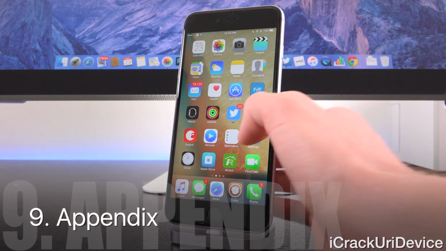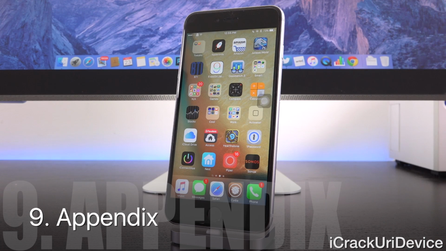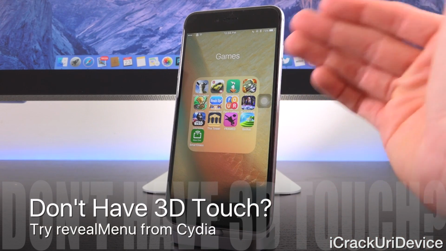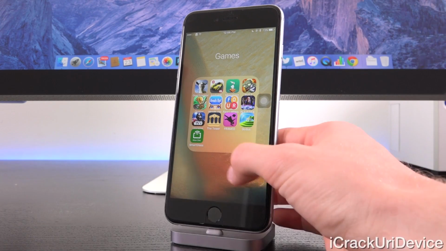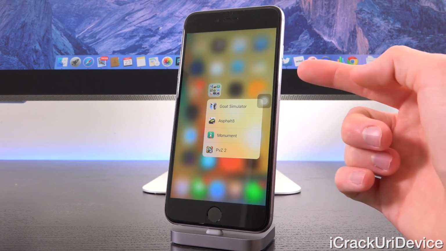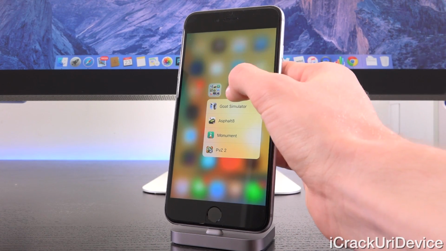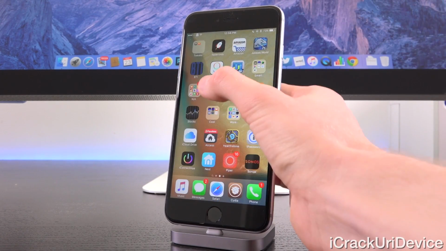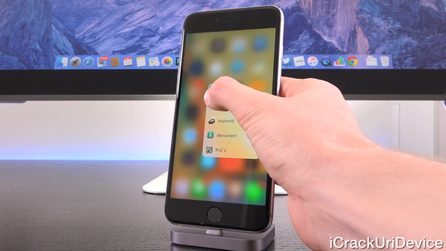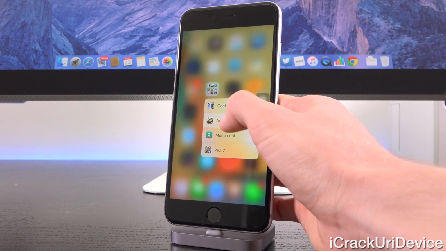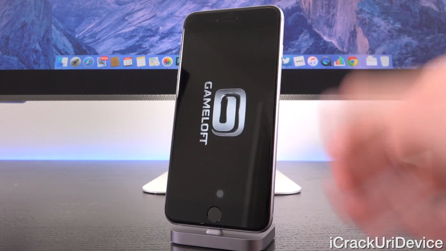Next is a pretty cool tweak called Appendix. It is exclusive to the iPhone 6S and 6S Plus, unfortunately. So for folders, instead of having to tap into them to see and open the first four applications, all you have to do is push harder on the folder. And as you can see, here are the top four applications that are found inside of said folder. So the first four. And again, you can access them just by pushing harder and then sliding down just like you can with regular 3D touch features, and then just releasing on that application.